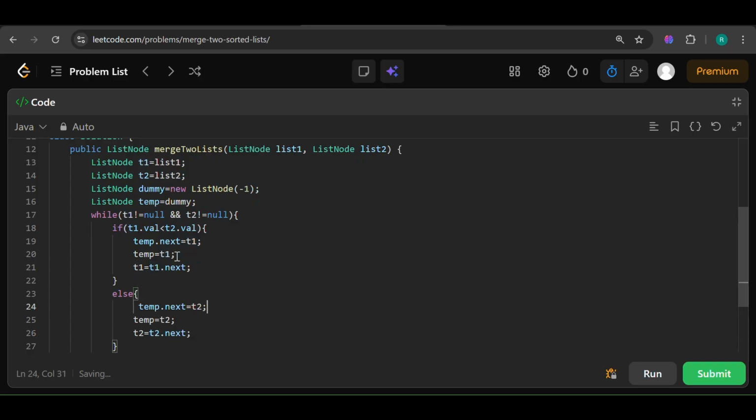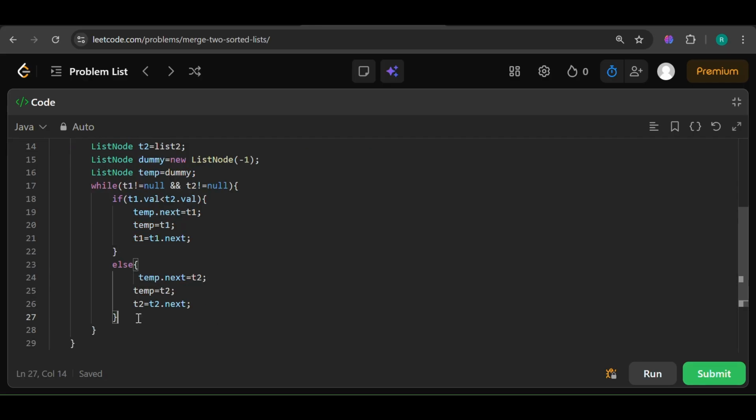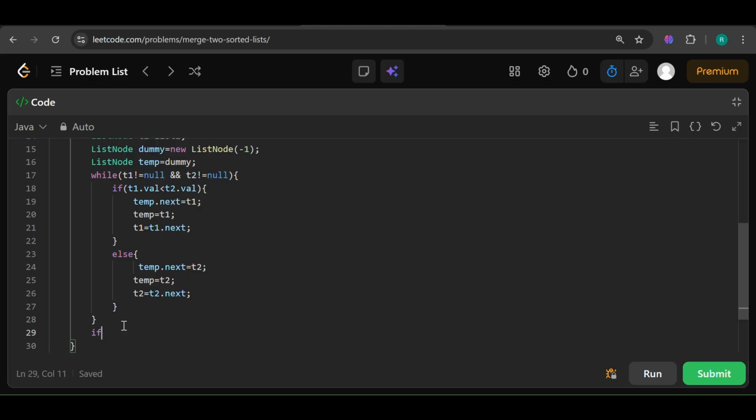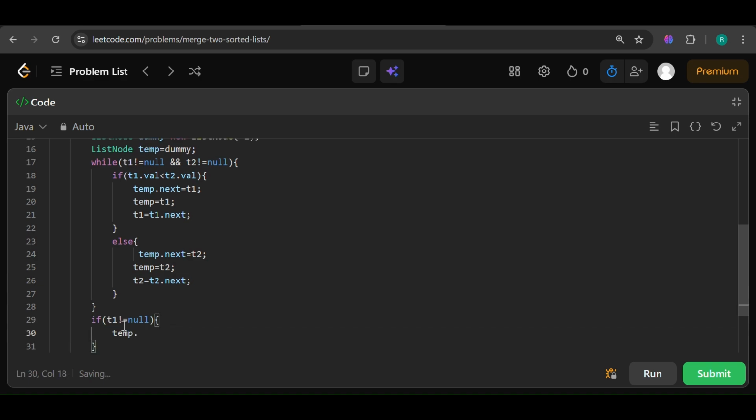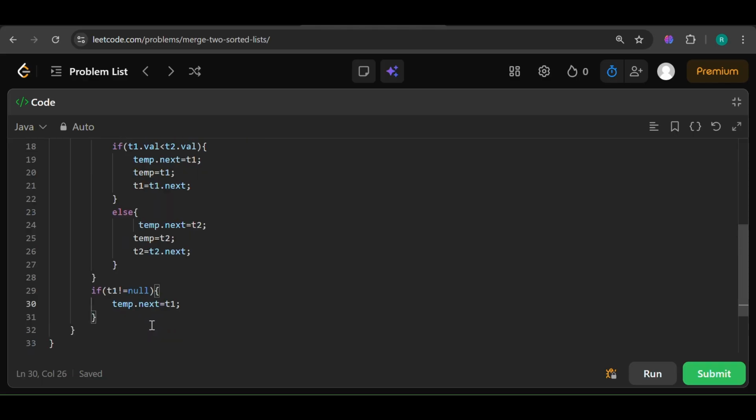Okay, after all this operation, I check whether T1 or T2 still has any element left, since they should now be empty. If any element is found, then I make temp dot next point to T1.